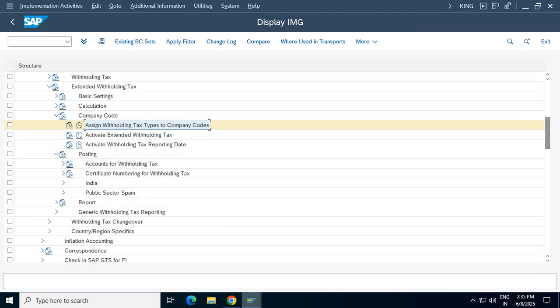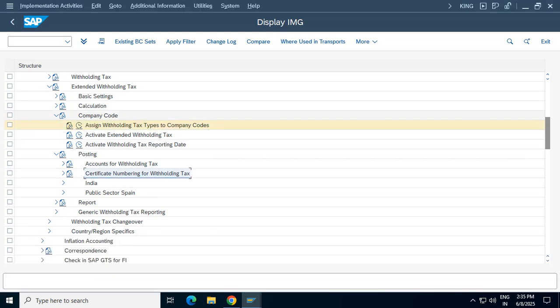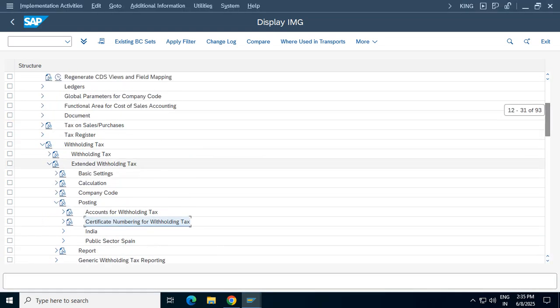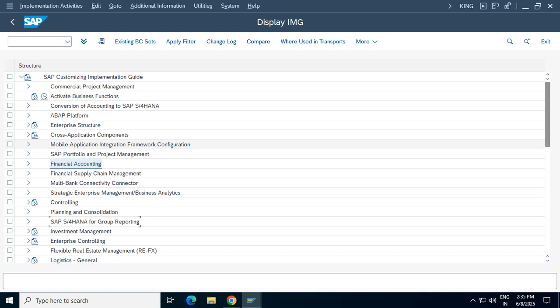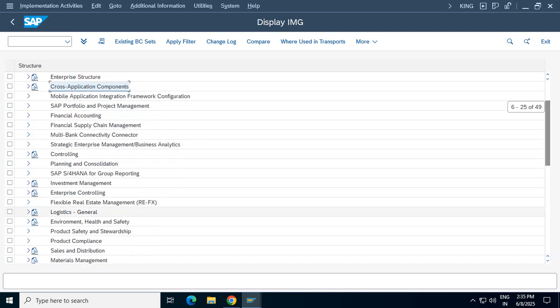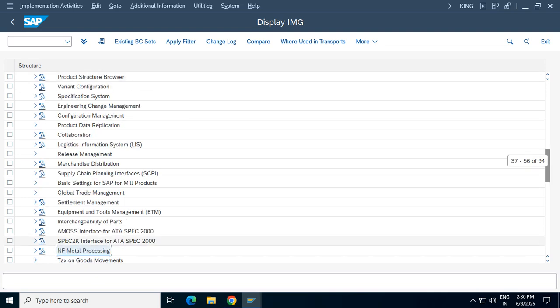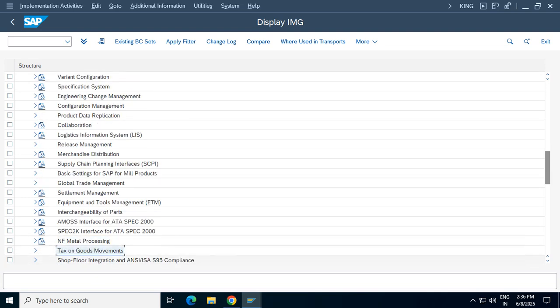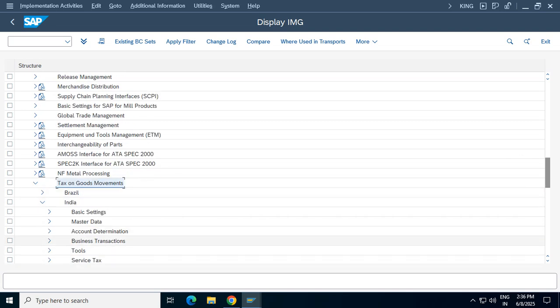So posting, let us check. We have another couple of steps. Another step is under cross applications. Down you can see logistics general. Click on logistics general, and after that you can see tax on goods movement. This is mandatory in the S4 HANA system.